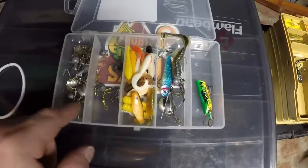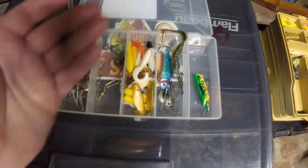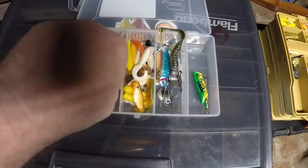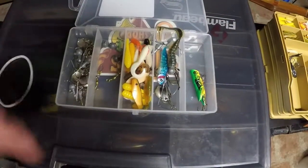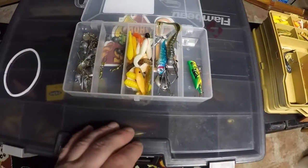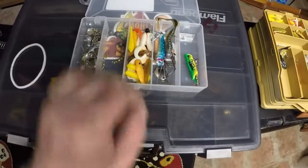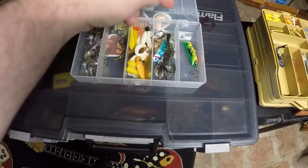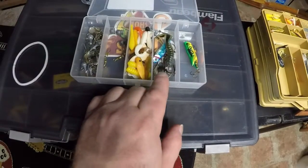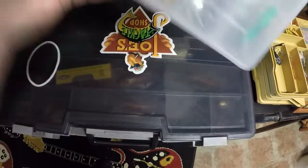There you go, that's what I've got so far. I've got my spinners and bodies over here, a couple of those quick connects — quick disconnect things, speed loaders — so you don't have to tie and re-tie every time. A couple of big ones, all my little bodies for my spinner jobs, beetle spins is what I call them. I've got my bunch of bodies and my one little top water jig right there, and all my hooks for live bait are in here. That's what I've got for my small fishing kit.